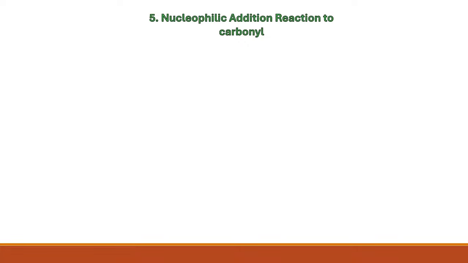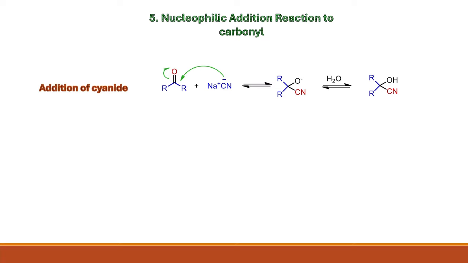Nucleophilic addition to carbonyl. If you have a carbonyl group, which has a carbon with a double bond to oxygen, then when it reacts with a nucleophile, the type of addition is going to be nucleophilic addition, because the attacking species is a nucleophile. For the carbon-carbon double bond, the attacking species is an electrophile. Basically, what is added first is an electrophile, but now what is added is the nucleophile. For this reaction, you can use hydrogen cyanide, but it's very toxic and very difficult to handle. So normally they use sodium cyanide with an acid.